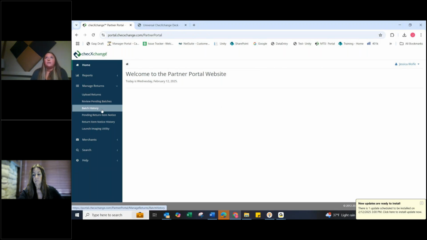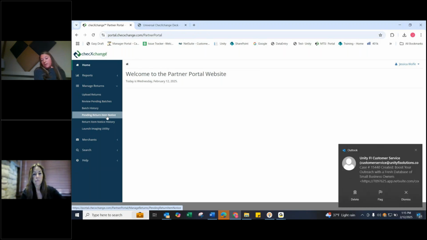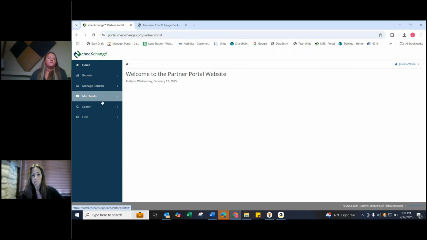Batch history, say if you had a few items throughout the day and you wanted to see the batch entirely, that's how you would do it. Let's see, pending return item notice. This is a view of the letter that we're going to send out once that check is entered into our system. A lot of banks want to see that before they even enter the check.